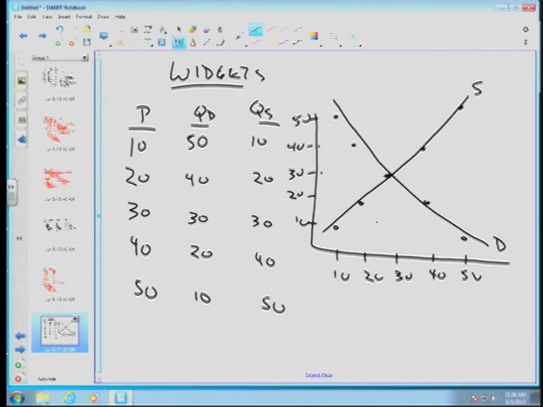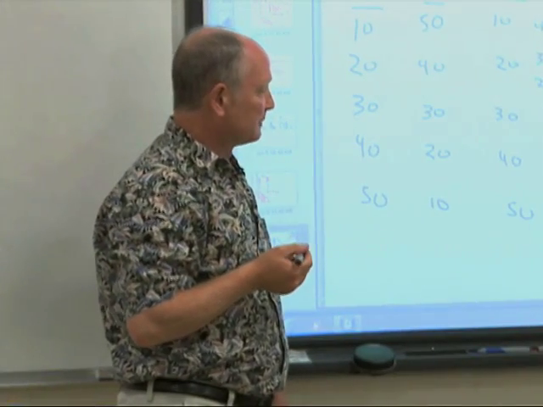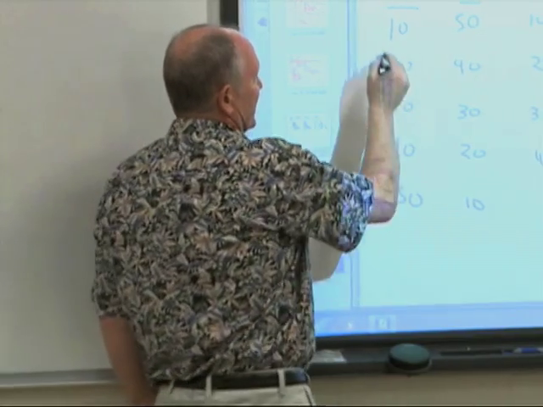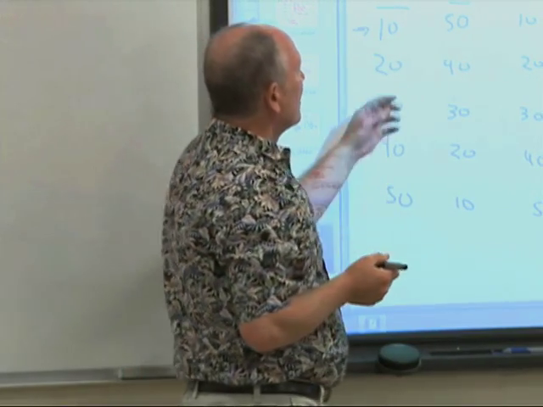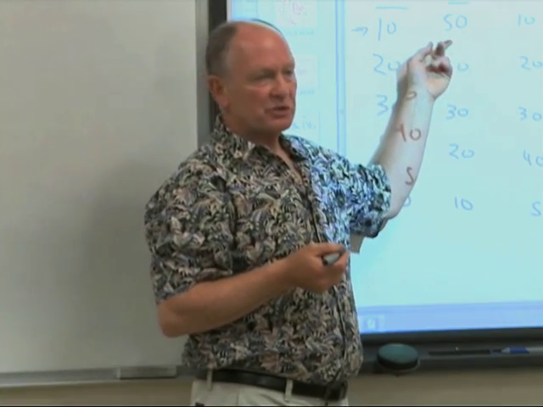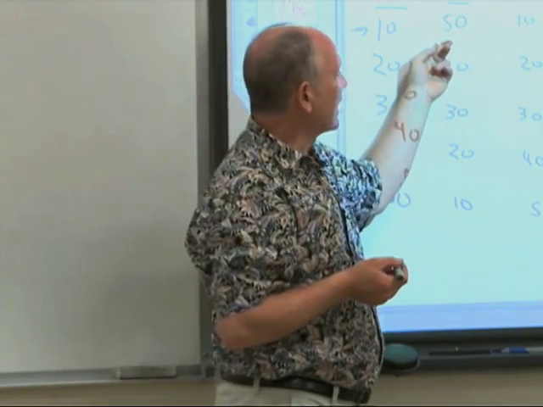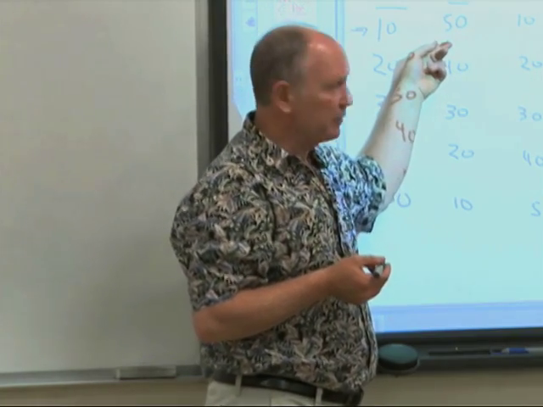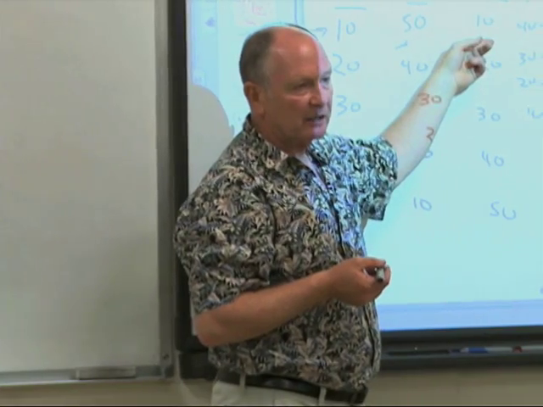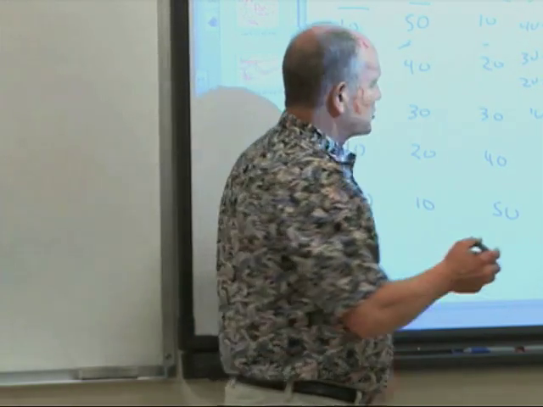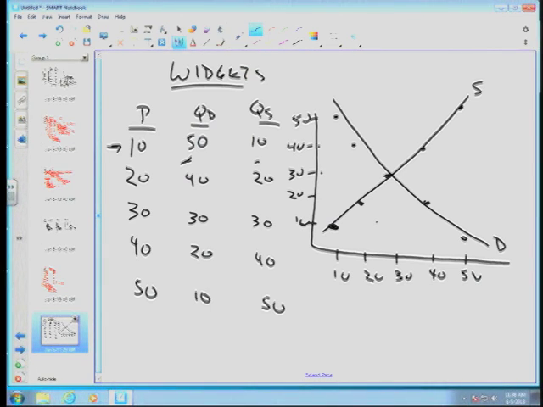Okay? All right? Now, when the price is only $10, okay, we want a lot of them because it's cheap, right? Everybody's willing to buy because we don't have to sacrifice much of other goods. But they're not making any money, so they're only going to offer 10. So when price is here at $10, suppliers are only going to offer 10, okay? But 50 of us show up to buy. Right? What's going to happen? Well, there's a shortage now.